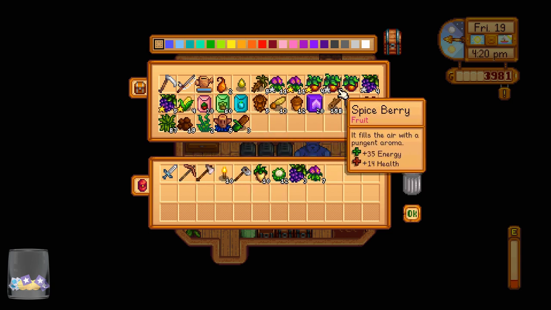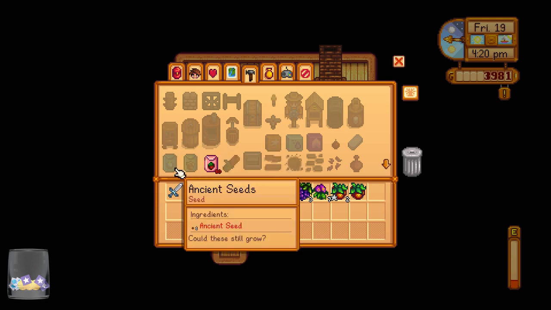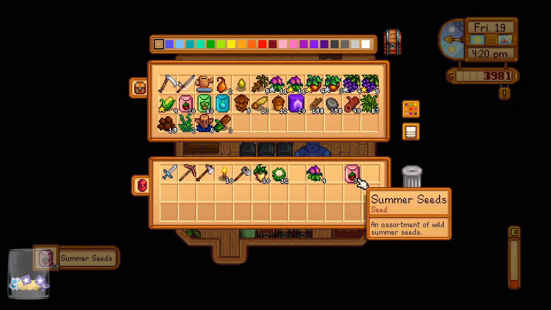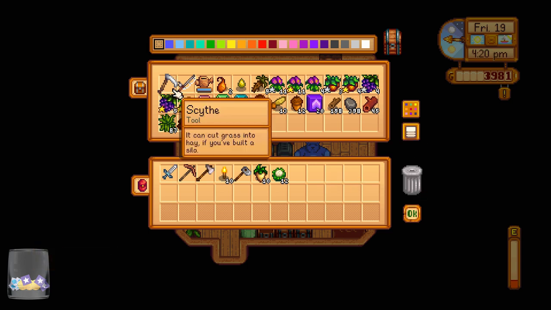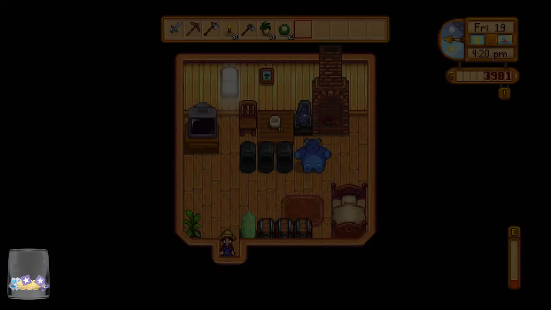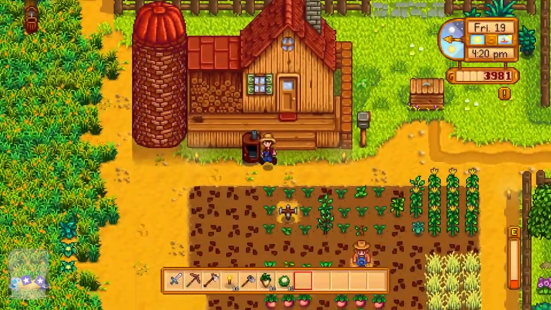Three of those, 1, 2, 3 of those. I'm just gonna make 60. There we go. Now I have 60 of those seeds, so when it comes around to next year, I can start off with 60, which is good.